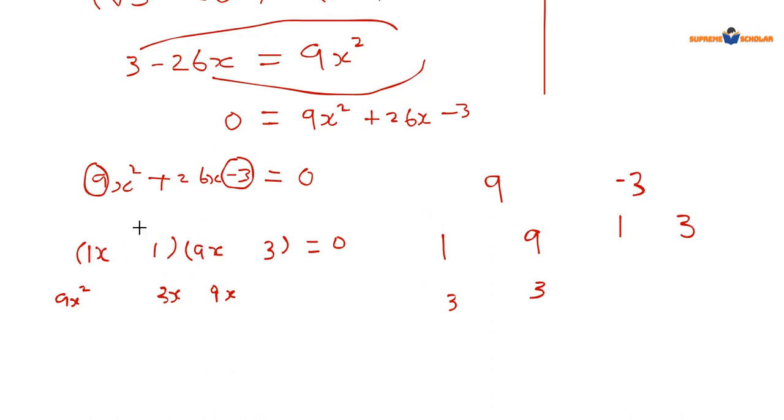We could potentially swap the values around. So instead of having the 1 and the 1 together, we could put the 9 here and the 1 over there. So we swap this around. And you have to, by the way, try both combinations. Instead of putting the 1 there, we put the 9 over there and we try it again. So if we have the 9 over there, then 9 times 1 is 9x, and 9 times 3 is going to give us 27x. Very close to 26.